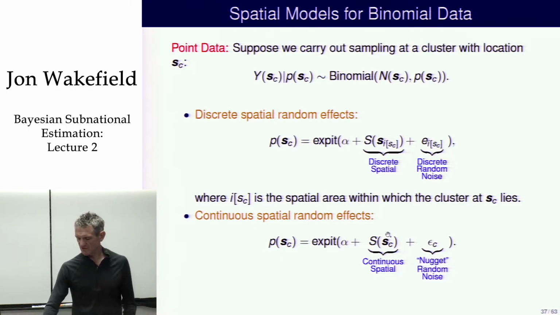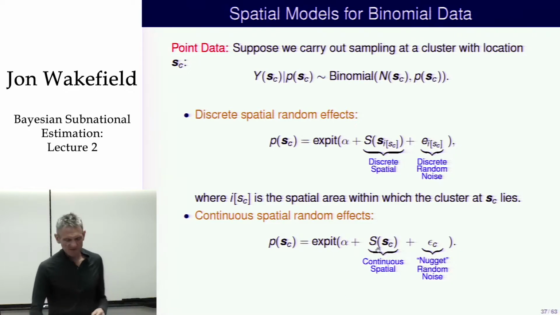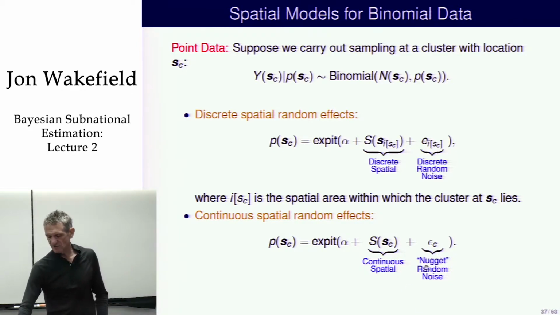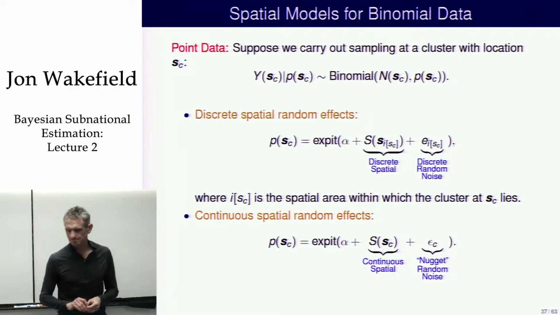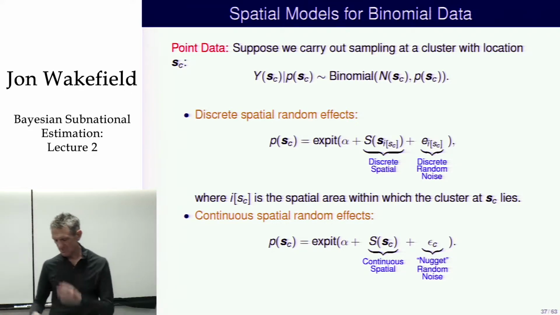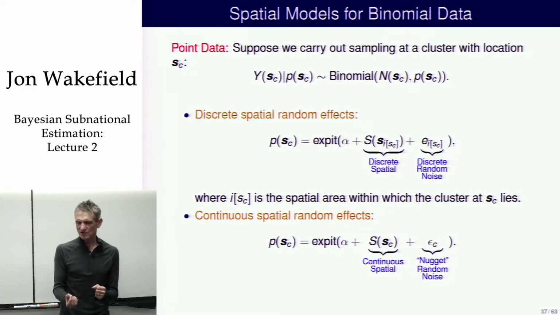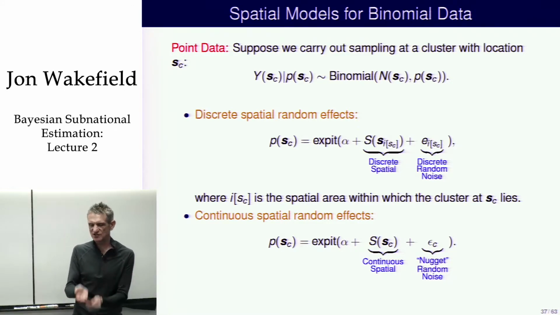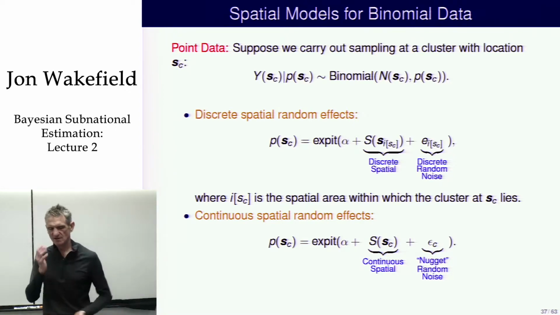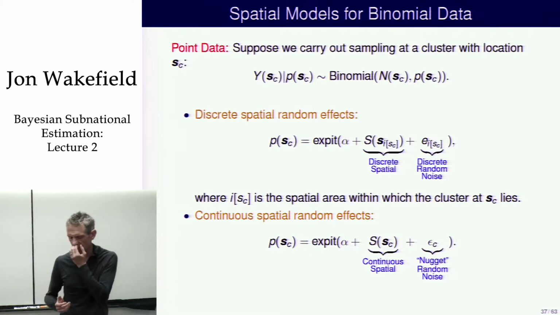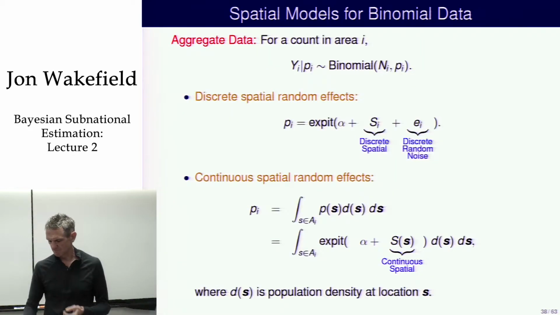The continuous spatial model says now we're going to just say that there's a continuous spatial field. So we've got some underlying field which we add to the intercept, and then we might allow random shocks at the cluster level. That's, from the geostatistical literature, known as the nugget effect. The idea being if you took a sample, you might take a measurement and hit a nugget of gold or something, and then you take another sample very, very close by and you'd miss the nugget, so you'd see huge changes, but it's really just small-scale spatial variation. That's one interpretation of the nugget. The other is just measurement error.